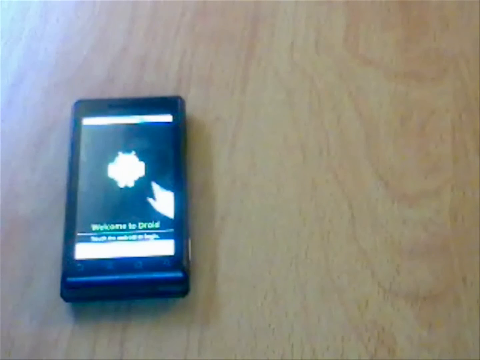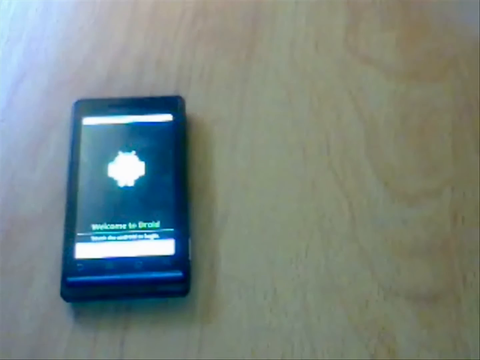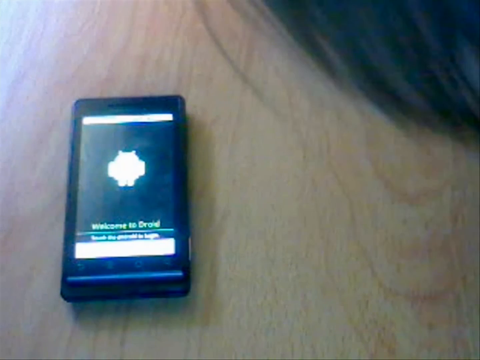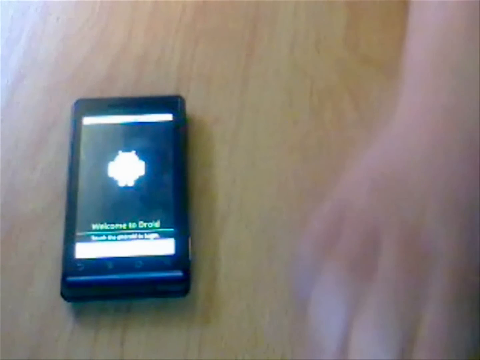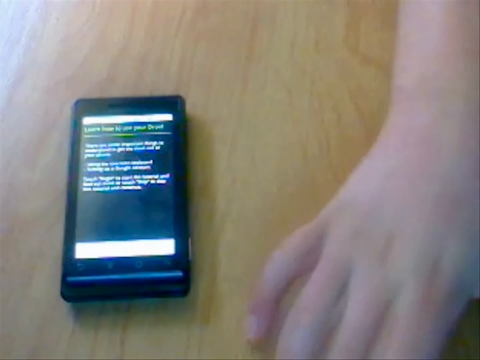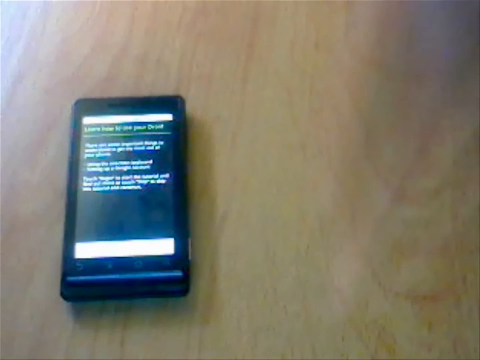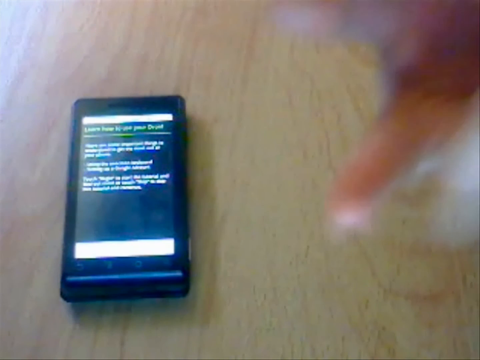Okay, so by now it should have finished flashing the ROM, and now it's rebooted. I'll come back once it's done rebooting. It should start up normally into your Android operating system with the normal boot screen and everything. Okay, so now you're gonna see welcome to Droid. You know, tap on it. It might ask you to activate it. It's not gonna do it for me. Sometimes it might. I don't know. It varies.